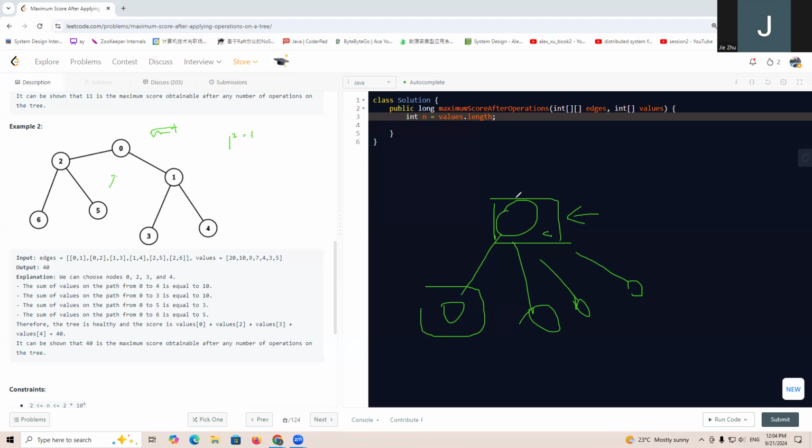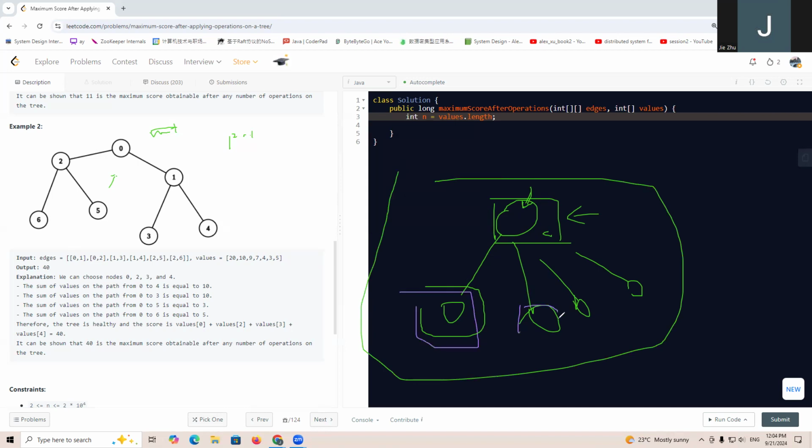If we take this node, in order for this tree to be healthy, we need all of its child trees to be healthy. If we do not take this node, we don't care about the children, and we can take all of the scores of its children.